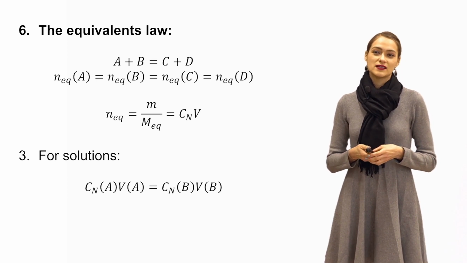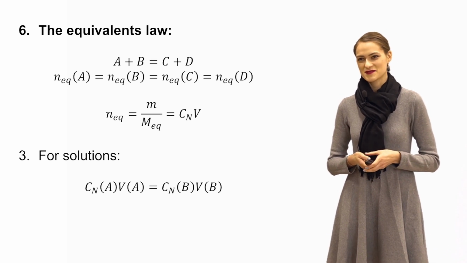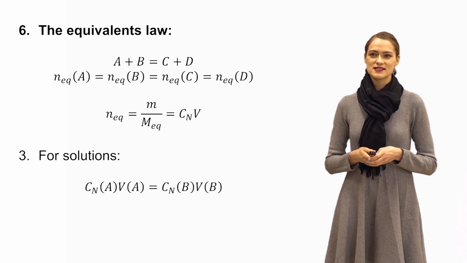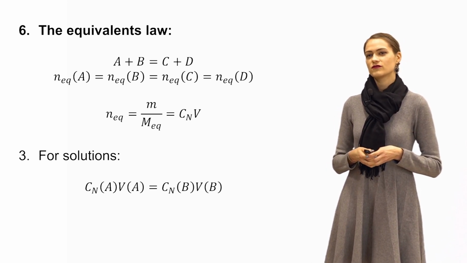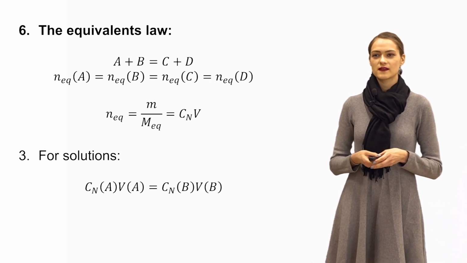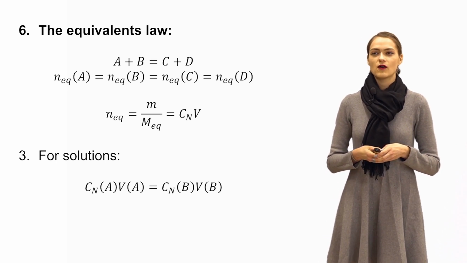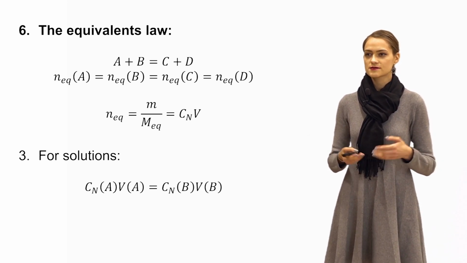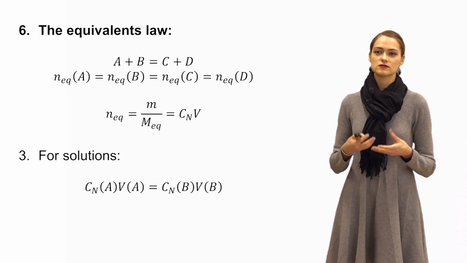Okay, now we know the main types of concentration that we will use in future lectures. And as I said, we have three mathematical equations of the law of equivalence. So once again, we know that for different chemical reactions, all chemical substances, all components in these reactions, both reactants and products, have the same number of equivalents.